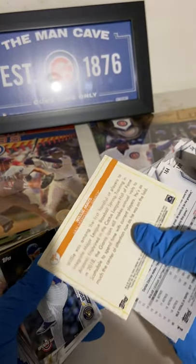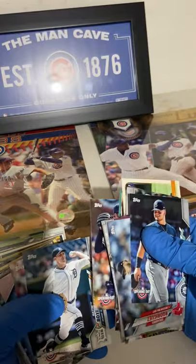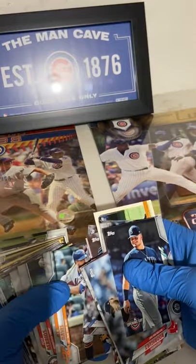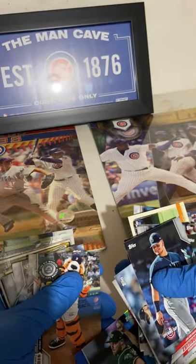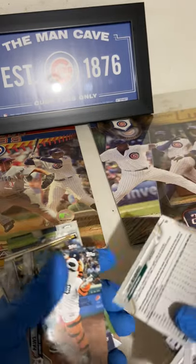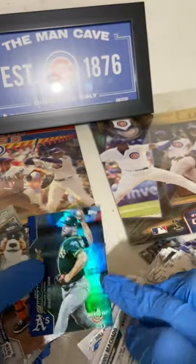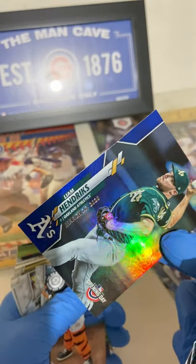Willie Mays. Man, I love my Hall of Famers and phenomenal players. Let's go, let's go. What you got? Nothing in. Oh, there we go, look at that. March 26, 2020. What you do, Liam? March 26, 2020. We were all in quarantine. So what did you do? Nothing. Because opening day did not happen.